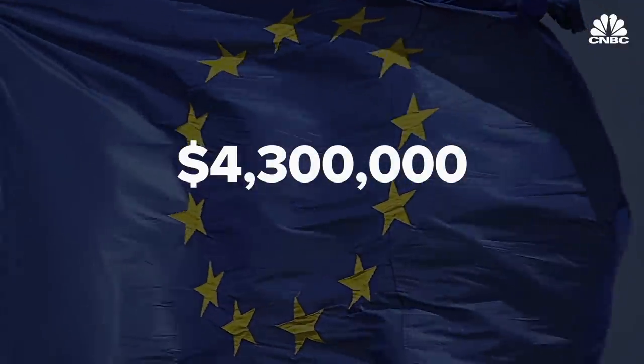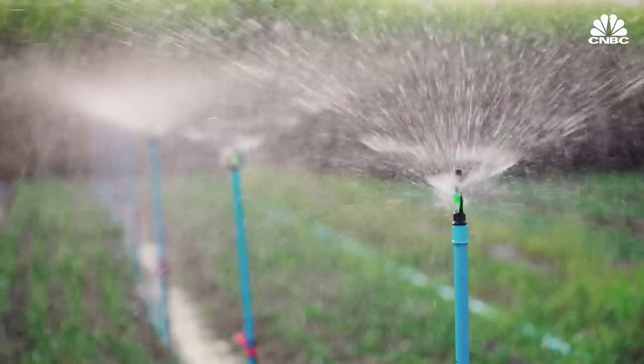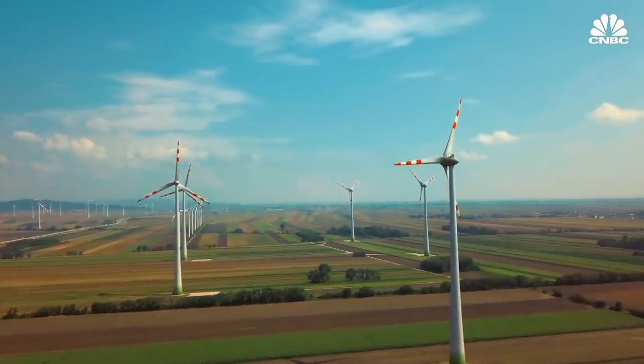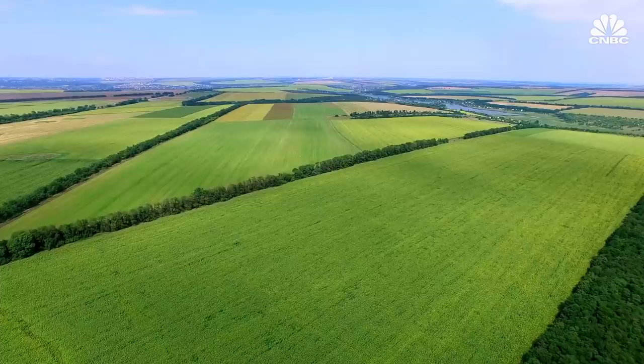The European Union has been Bio's biggest supporter, investing €2.5 million in the company — more than double the private funding received. Supporters are banking on sustainable and regenerative agricultural practices continuing to gain traction. Those already in the realm of regenerative agriculture are the ones Bio is focused on, and that audience numbers in the millions.